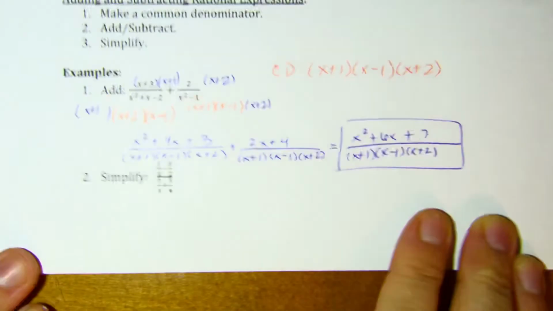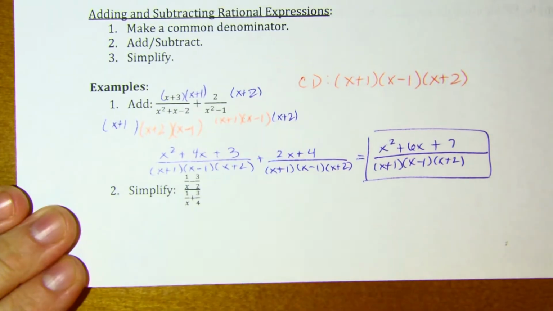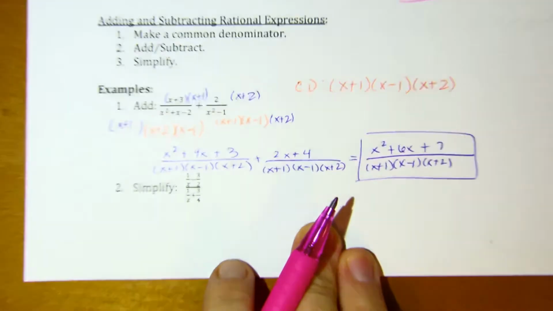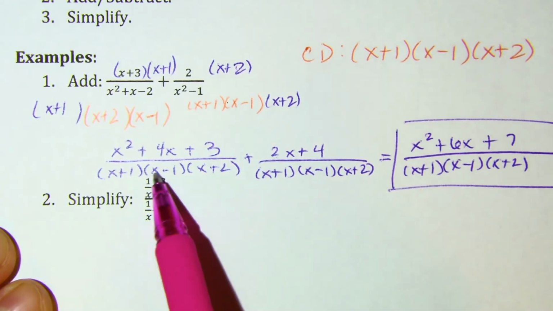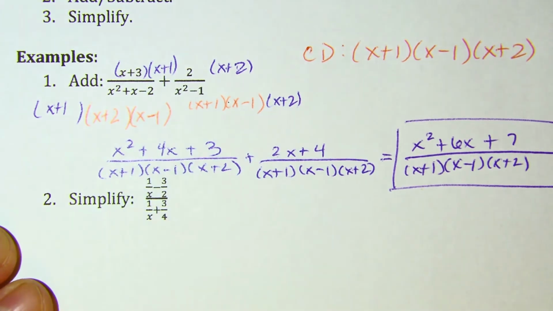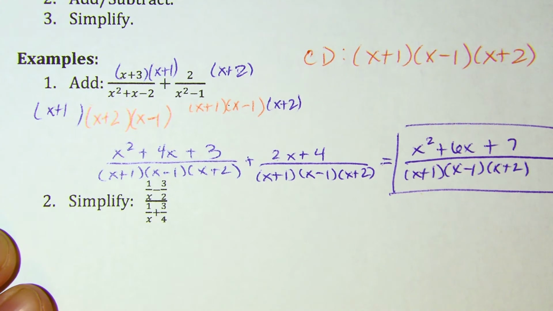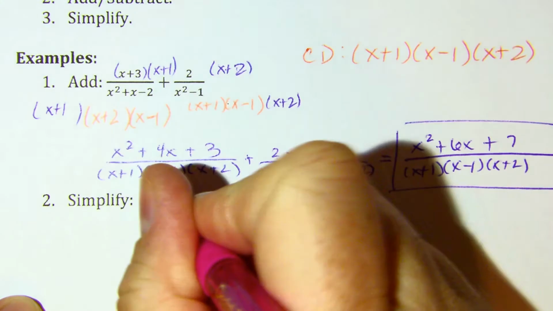All right, last example in this section, or in this chapter. Here we have what's called a complex fraction, and it's kind of hard to see, so I'm going to zoom in a little bit. Hopefully you have the notes in front of you and can see this. So here we have, again, a fraction minus a fraction on top of the same thing again. Now, there's more than one way to solve this, and there's actually a shortcut to what I'm going to show you. But the way I'm going to show you, you can use for any complex fraction. And so I think it's more beneficial to see a method that will work anytime you have a complex fraction.